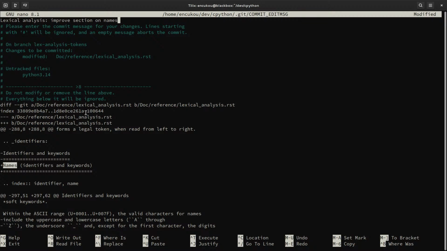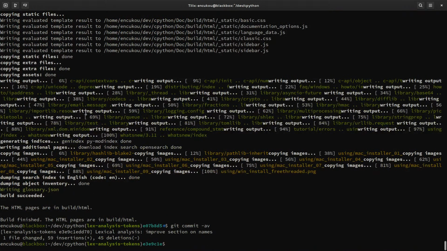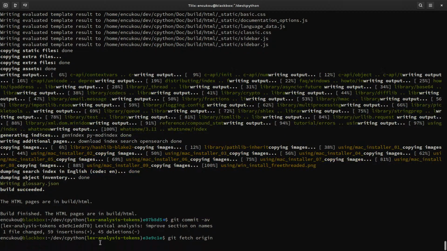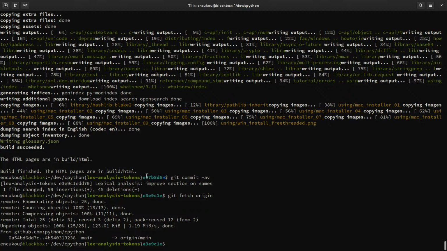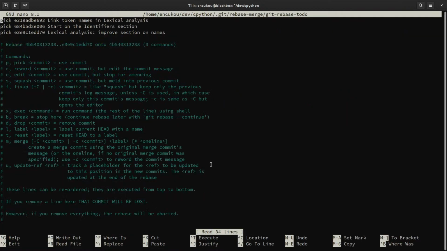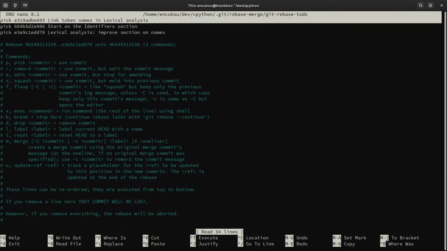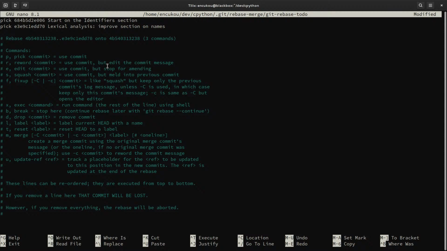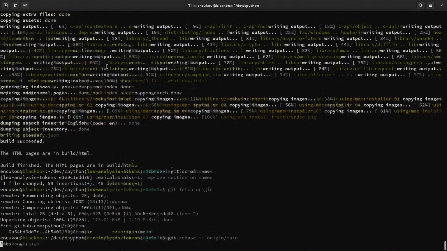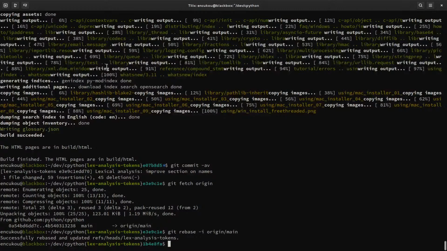Right, so since this is still a private branch, I want to rebase onto main, and I want to rebase interactively because this part is already sent as a pull request. Right.